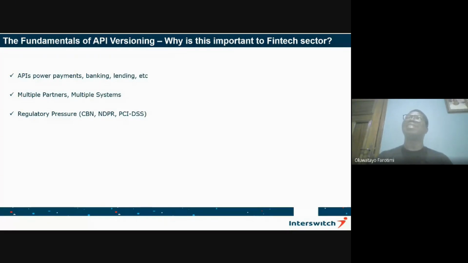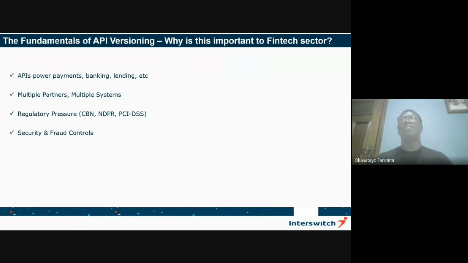Otherwise, if you don't add this to what you have in your API, what would happen is if CBN should come for auditing and they see that you are not asking your consumers to provide BVN, you know what that means? They're going to slam a huge sanction on you. I know when CBN comes to sanction you, the fine is not a small amount. It's actually a very big fine. That is what that is talking about.